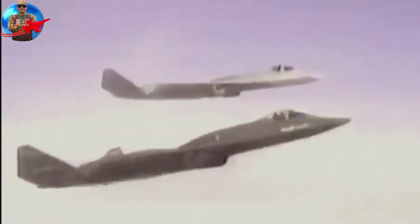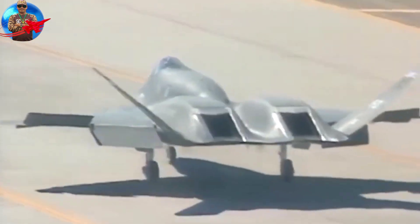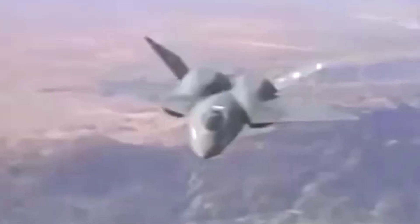A proposed naval variant of the YF-23, known as the NATF-23, was considered as a replacement for the F-14 Tomcat. The original YF-23 design was first considered but would have had issues with flight deck space, handling, stowage, landing, and catapult launch, requiring a different design. The NATF-23 wind tunnel test model DP-527, tested for 14,000 hours, was donated by Boeing in 2001 to the Belle Fontaine Neighbors Klein Park Veterans Memorial.